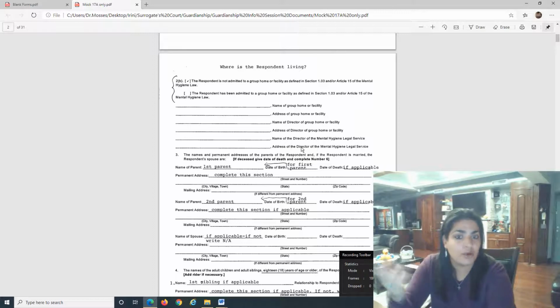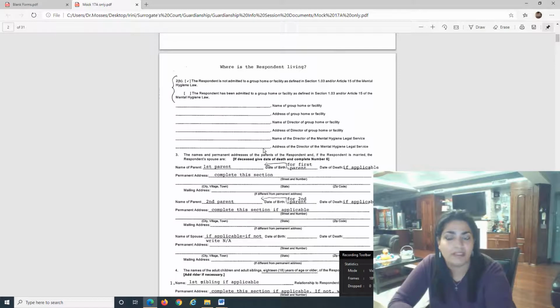If they're living in a home, the home has to be noticed, and so does MHLS, which is the Mental Hygiene Legal Services. They have to be given notice. So they either fill out a waiver of consent to the relief that's being requested, or they're cited, or you send them the petition once you're completely done with it, and you give us a document that says that they were served, that they were given notice of it, because they then have a chance also to object. They also become an interested party.